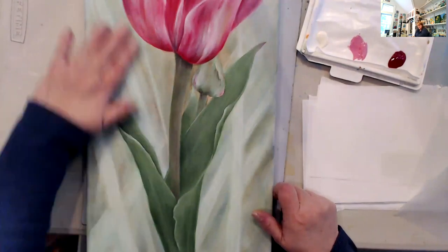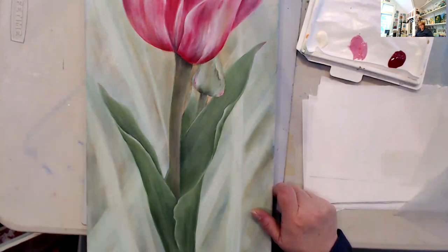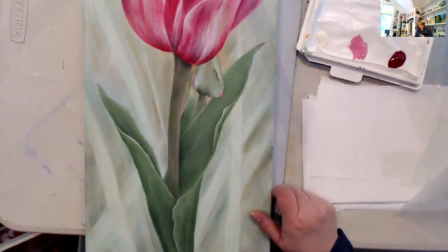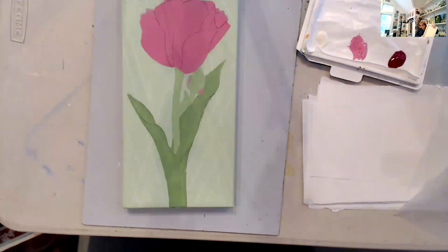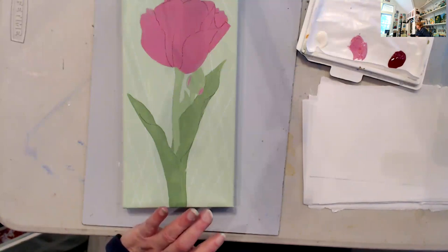The background is a textured type of background that we're going to streak in some to give the appearance of some background stems. Okay. But I'm going to do it in warm white and I'm going to use very transparent paint. All right. And we're going to get started.